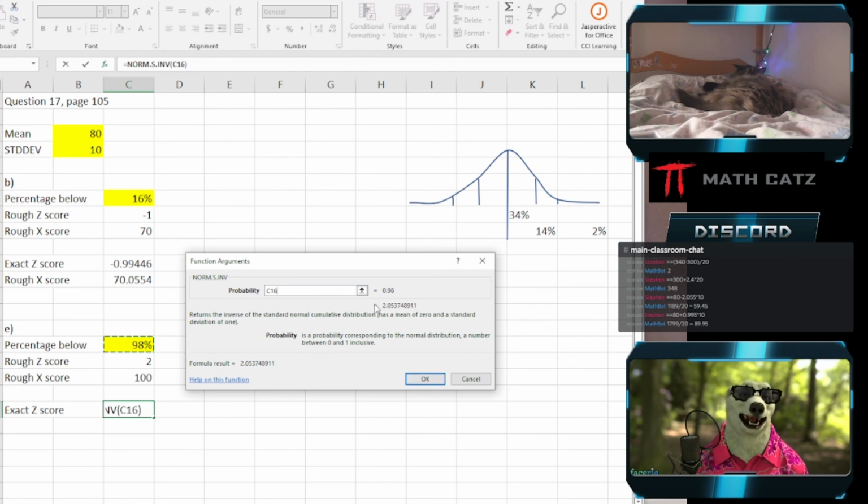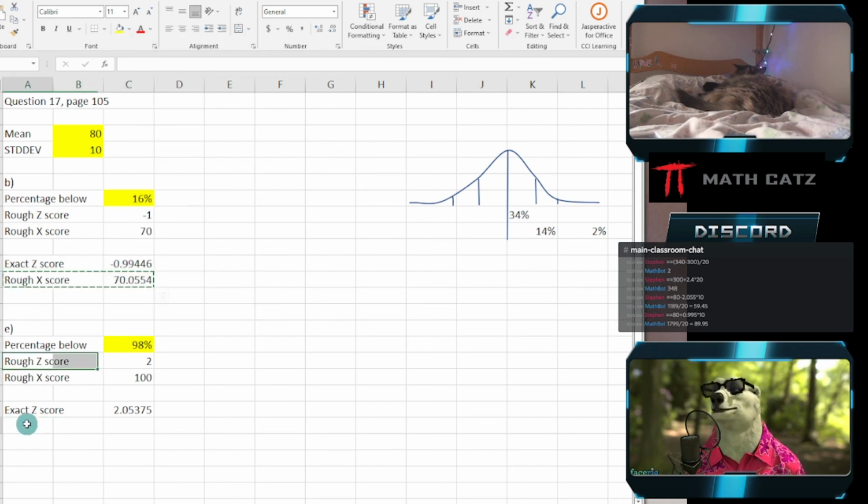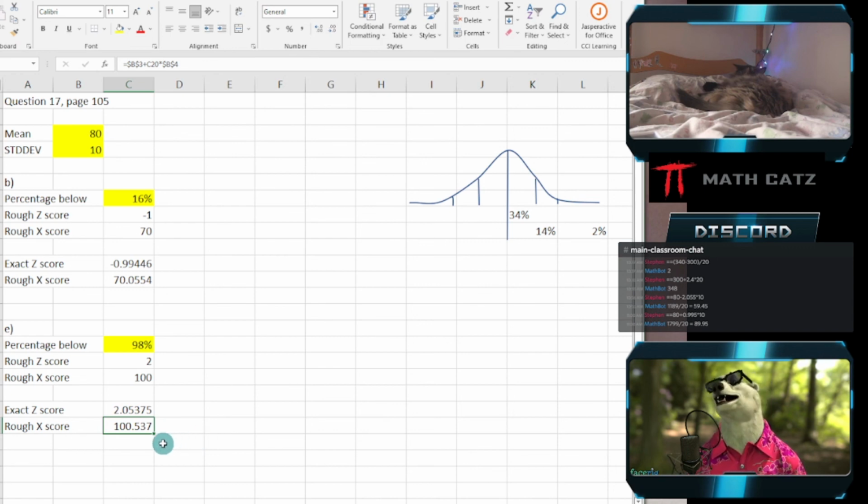It's the same. You can verify that it's the same by way of the preview answer it gives you here. It's a little small, but it's there. And I get an exact z-score of 2.05 and some other decimals. Not exactly the 2 I guessed. That's okay. I'll just copy that to save myself some time. That's the beauty of the spreadsheet. Double check by double clicking on it that it is using the right cells and the right formula. Don't take it as a given. And I see that my 100 was close, but it's not exactly right.